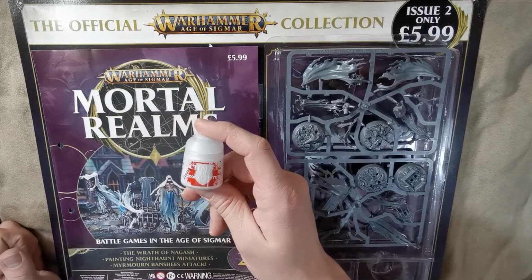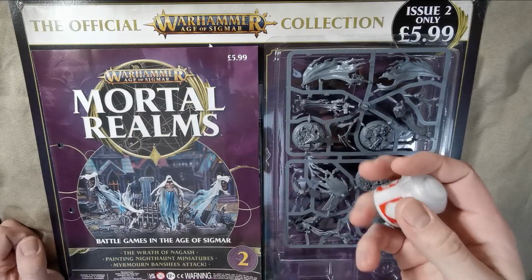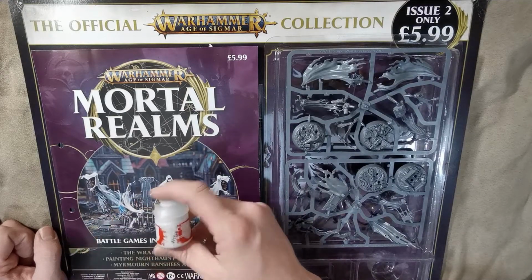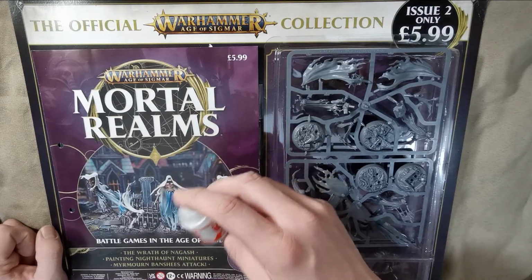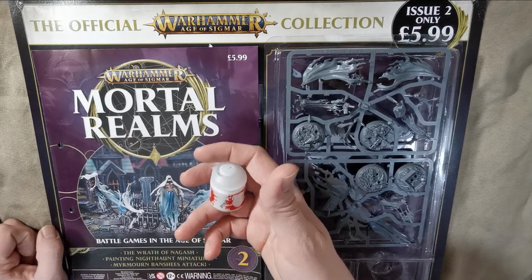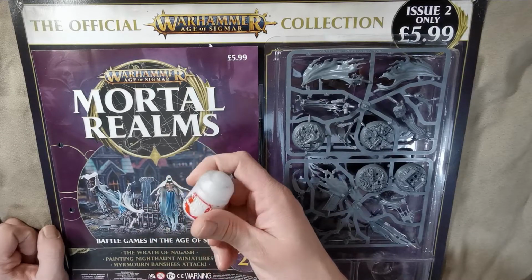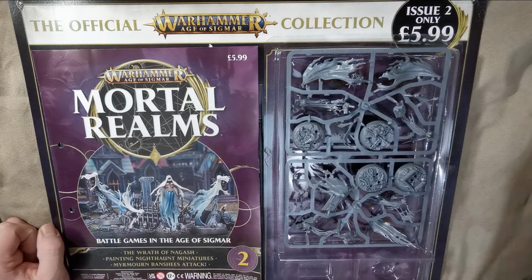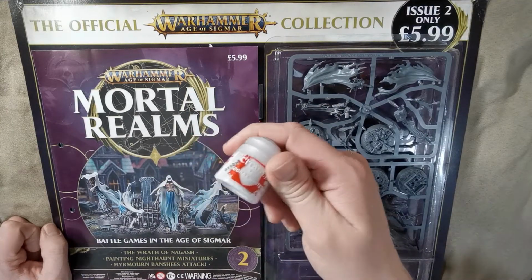We also get a pot of Corax White. It's a base paint. Ideally, when you paint onto miniatures, you'd want to do an undercoat spray, but these base paints do just as good a job if you're going to paint on top of them. They just don't hold up so well if you're handling the models a lot. The paint starts to rub off. So if you don't think you're going to be handling the models a lot, follow these painting instructions to the T, and then right at the end, varnish it all, and that'll protect it from rubbing off. But yeah, it's a good paint though.